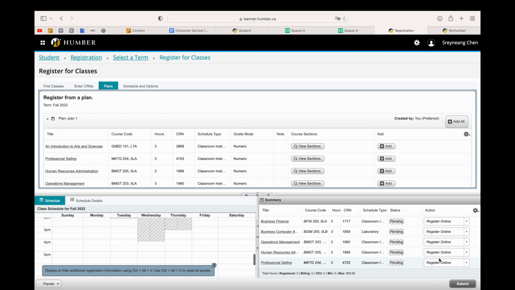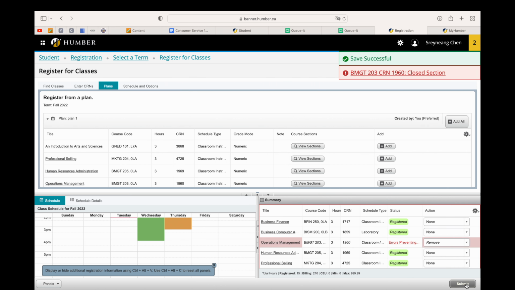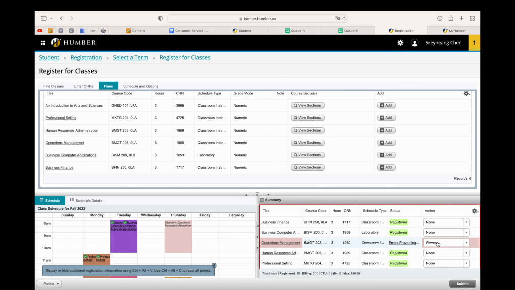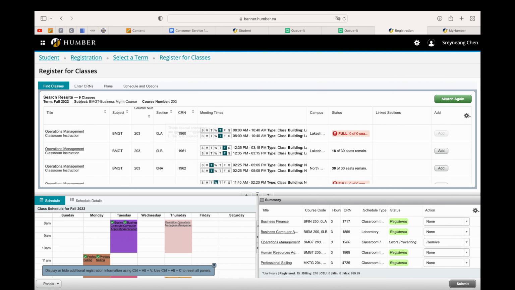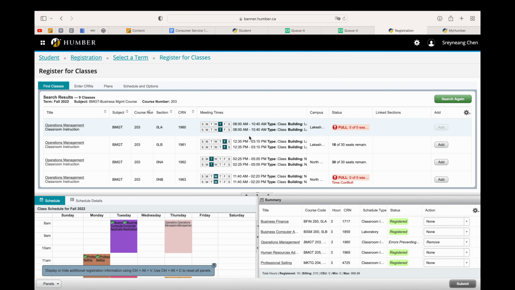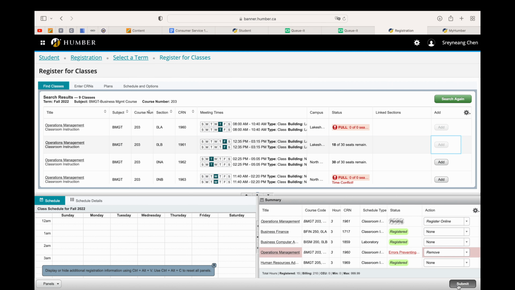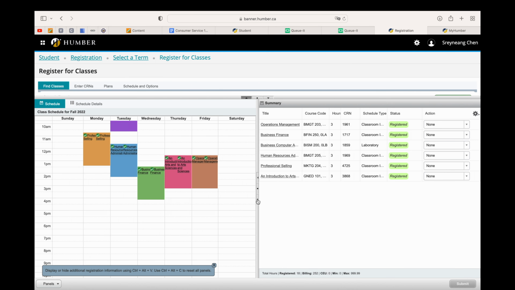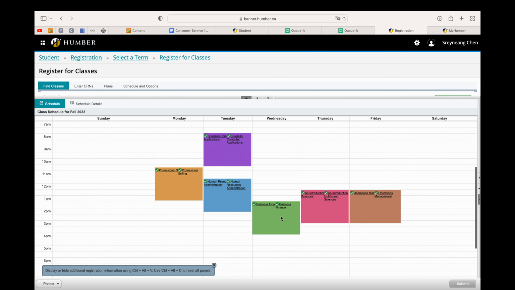I was so fast, but still I got one course that I didn't get on time. So I submit it. See, this is the class that was full. So I can't register for the class I want here. I'm going to search if I have another class. See, that's full already. So I have to choose the second one. I add the second one and remove this one and then submit. This is my final result. And that's the reason why we have to register fast so we can get the classes that we want.